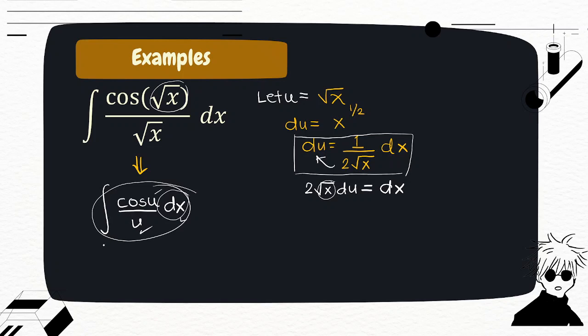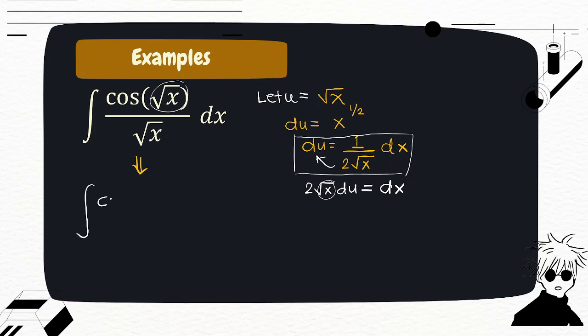We are going to let u yung nasa loob lang ng cosine. Bakit? Tingnan mo ha. Pag yung let u ko is yung nasa loob lang ng cosine, then we are going to have integral of cosine u. Tama? Pero, maiiwan ako ng square root of x dx dito. So, bakit ko ginawa yan? Now, take a look at the function. Paano ko matatanggal si square root of x para mag-cancel si dx? Yes. So, ano gagawin ko?